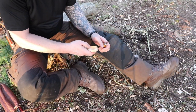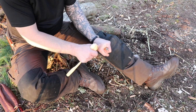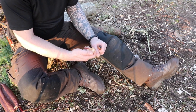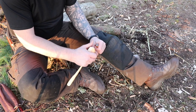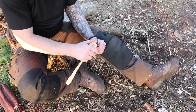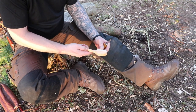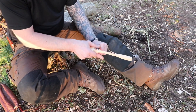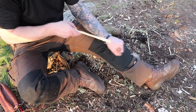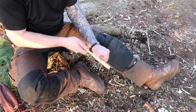If you ever watch Doug Linker, he's excellent at this type of stuff. He does all sorts of stuff, creating little gnomes and other characters, but he's very artistic. In fact, his family are quite artistic. It's quite an artistic family, actually, from what I've seen. But yeah, Doug Linker, check his YouTube channel out. He often goes out doing bushcraft and camping and all sorts of stuff. He's not a one-trick pony, he does all sorts of stuff, really.